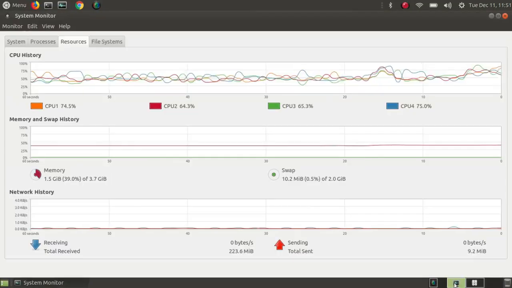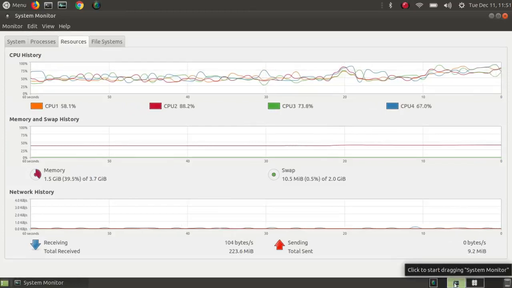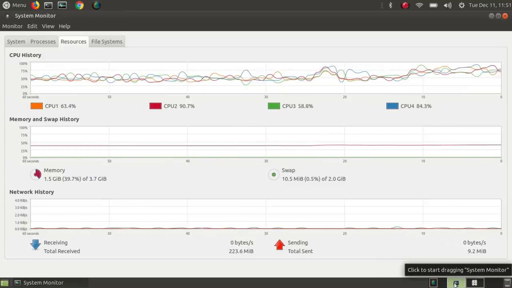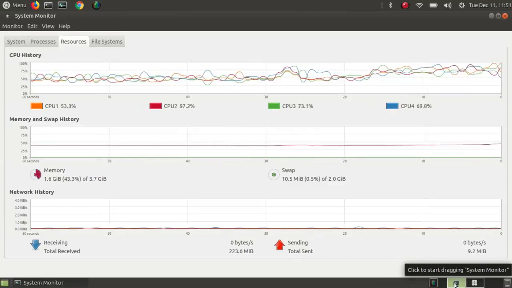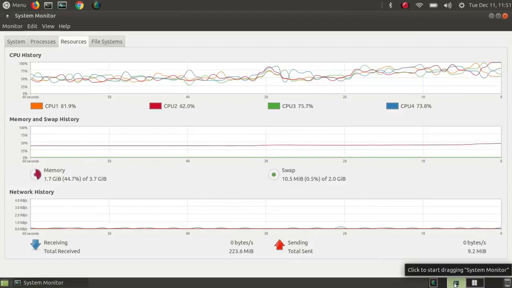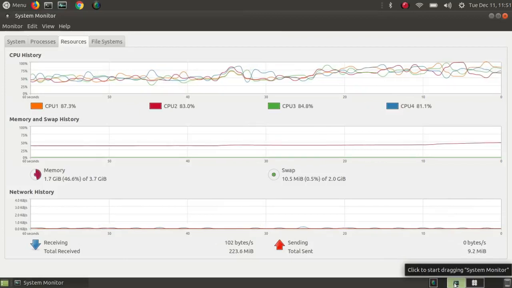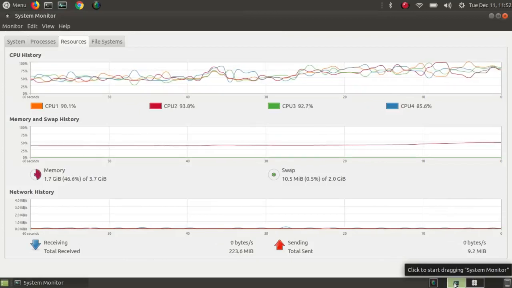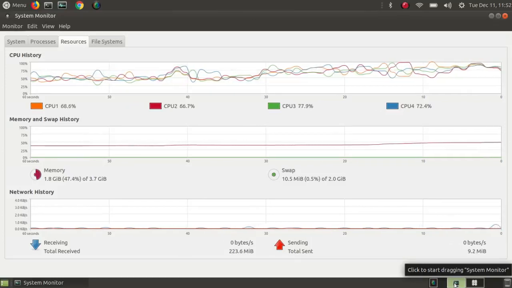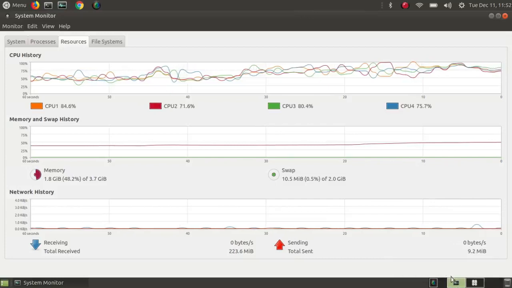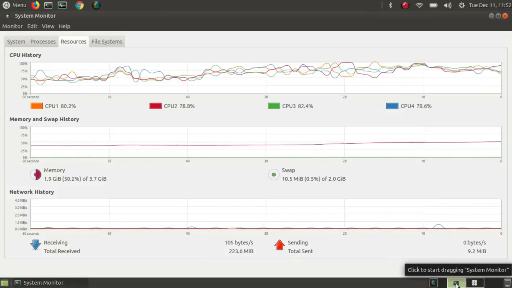And while that's going on, I'm going to take a look at my memory use. It's beginning to go up a bit. The CPU is working near capacity.